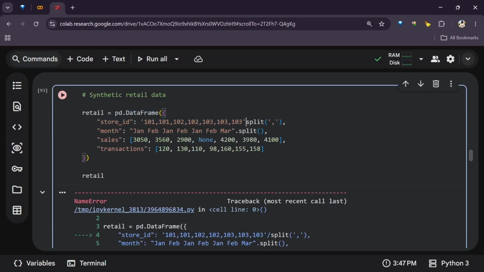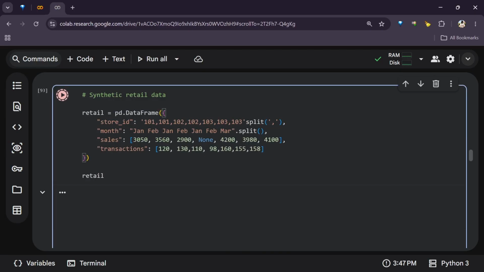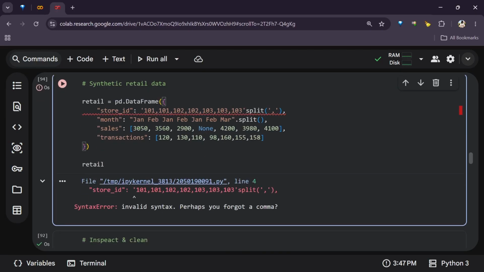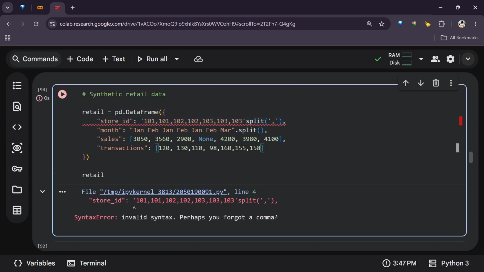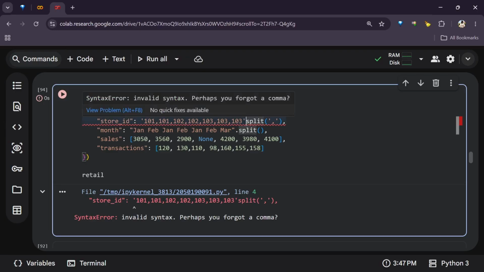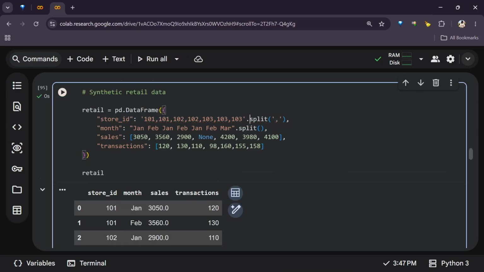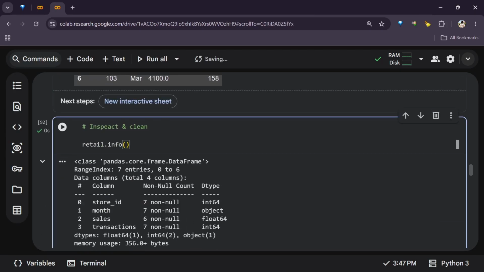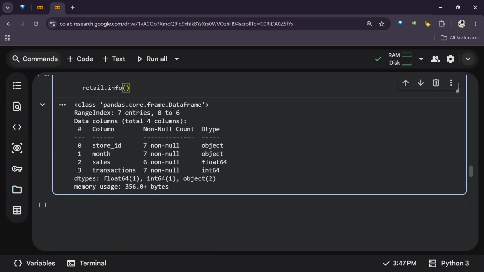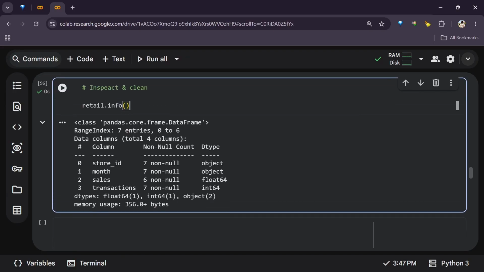Okay, an accident. I forgot a comma. At what point did I forget a comma? Before 101. Okay, I forgot a full stop, not a comma, before split. Okay, good. So if we check this again now, this should be text. All right, object, float, and integer. So the sales alone should be text. So let's say describe.